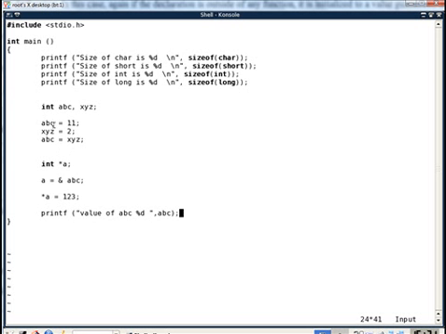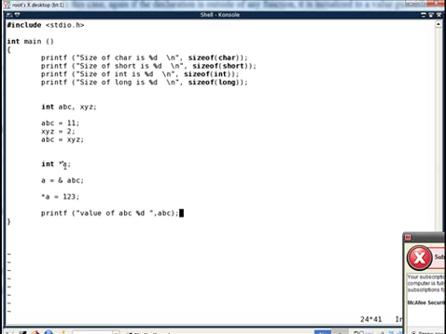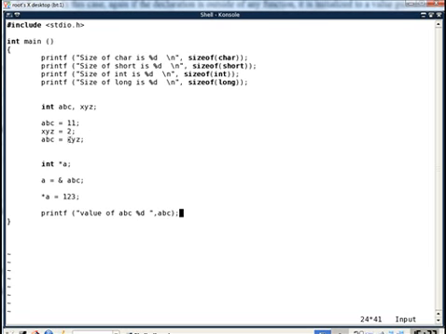In the first statement it was 11, then ABC was assigned XYZ. So after this statement the value of ABC would have been 2. At this statement the content of A was the content of ABC, which was 2. So at this statement the value of ABC is still 2, but here I am storing 123 at the address in A, and the address in A was the address of ABC.